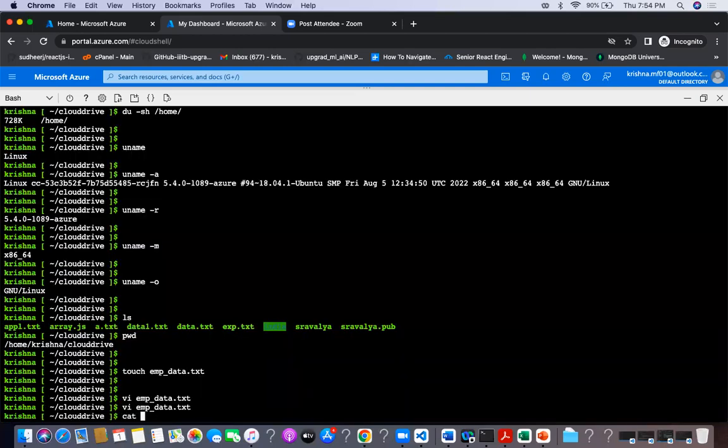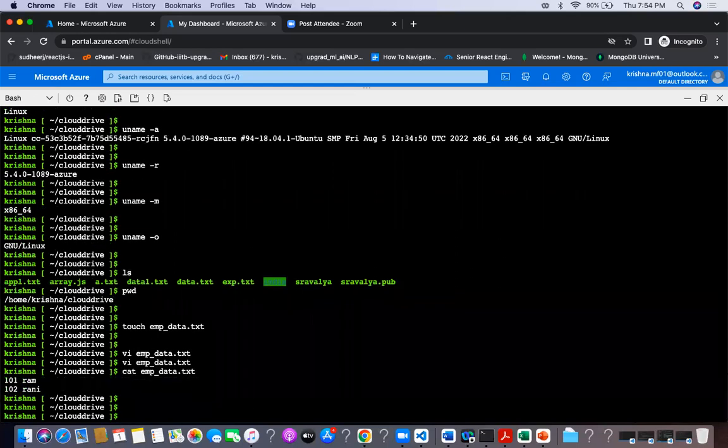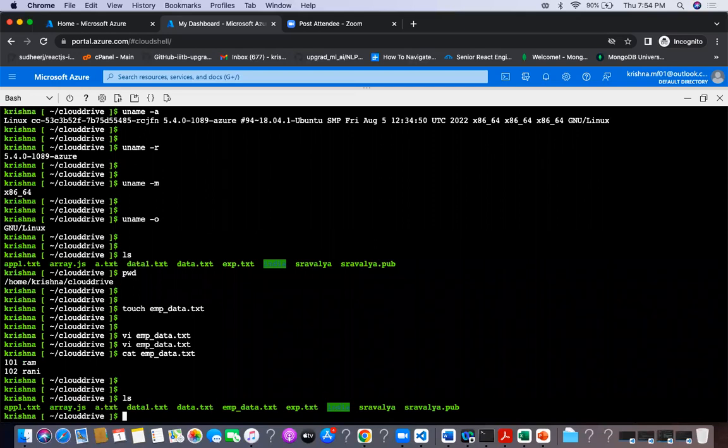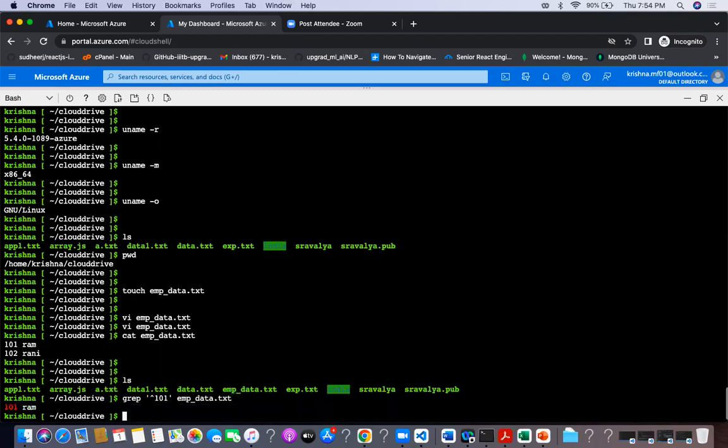Now if I see this emp_data.txt, the data is already available. Now if I want to know whether 101 is available in this text or not, we can go for grep with a pipe: 101 and the file emp_data.txt.